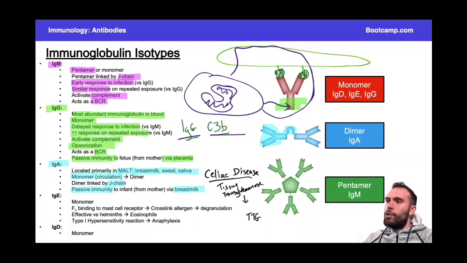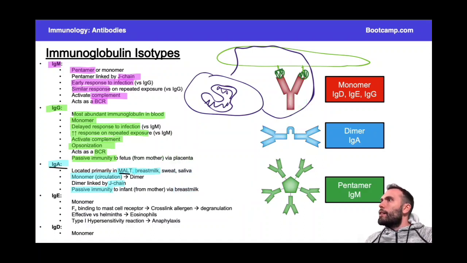Okay, so tissue transglutaminase, and they'll sometimes ask you, oh yeah, I know this is for celiac disease, but they'll ask you which antibody specifically, which isotype is it? And it's IgA, right? Celiac disease is primarily affecting the small bowel in general and absorption. And again, when you're thinking small bowel, when you're thinking mucosa, GI tract, you're thinking more IgA, right? So this is an IgA antibody.